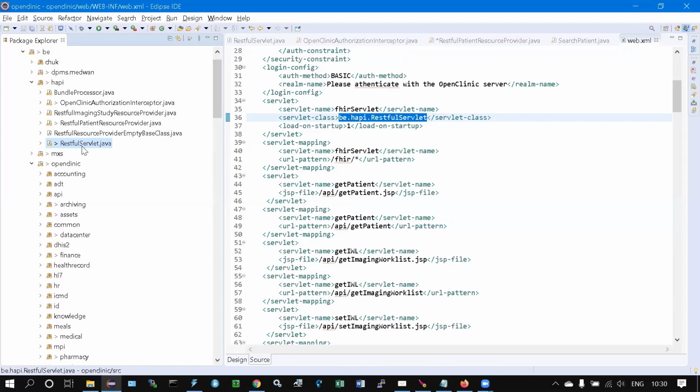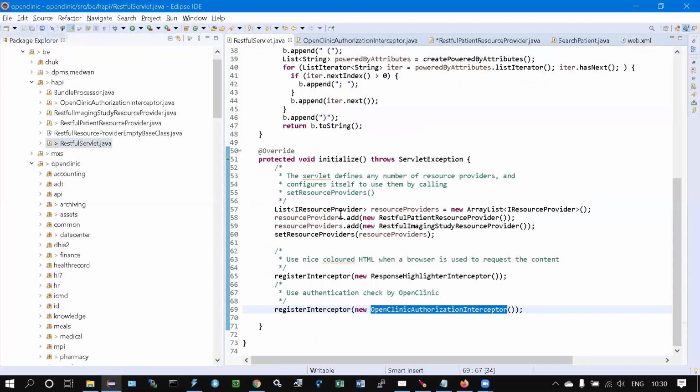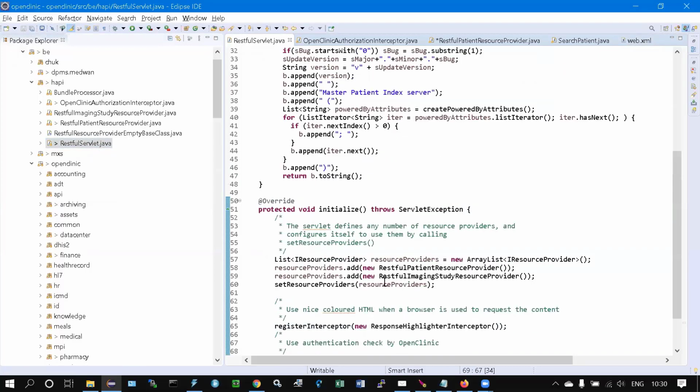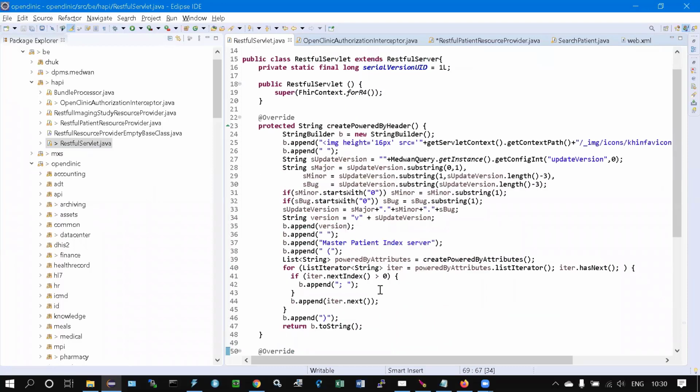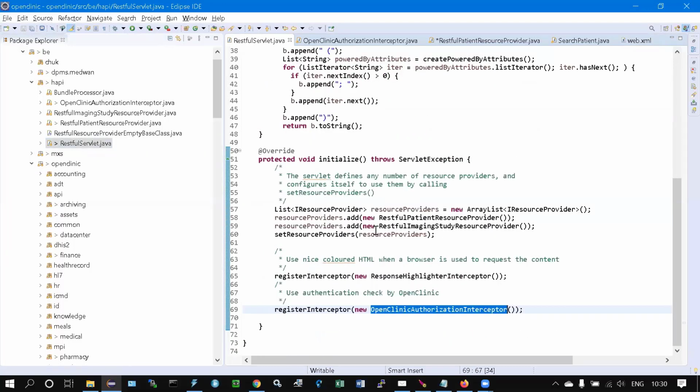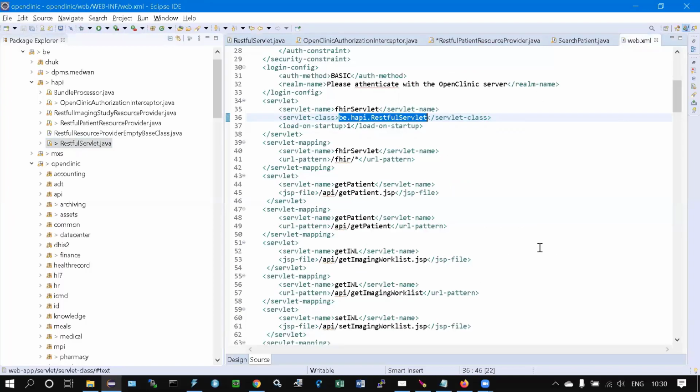After having been authenticated. And once I get here in the RESTful servlet Java, it will look if it has to initialize the servlet. Once the servlet has been initialized, it will have added also all these resource providers, and it will then process the URL. And it will in fact only process the part that is coming after the URL pattern.